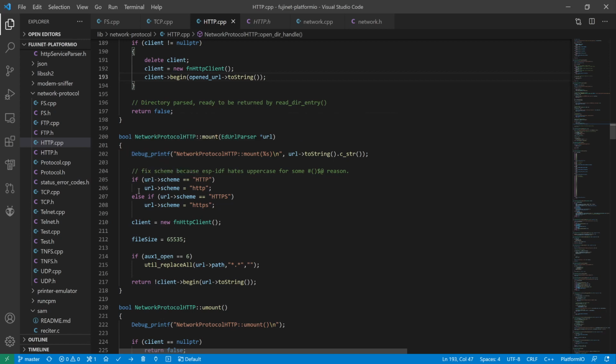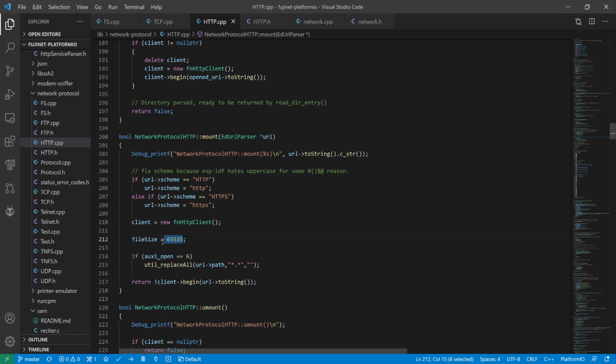And mount is rather interesting because this is where I'm really not 100% sure what to do. Again, the operation of HTTP is rather schizophrenic. We need to be able to get status information, and we're only going to get status information if file size is greater than 0, since we're deriving from Network Protocol FS.